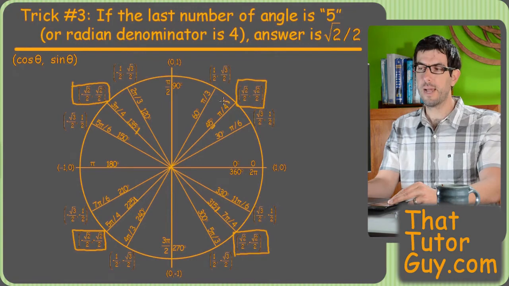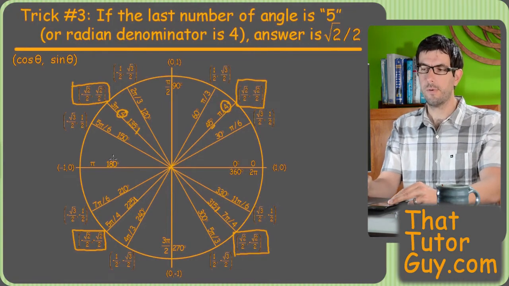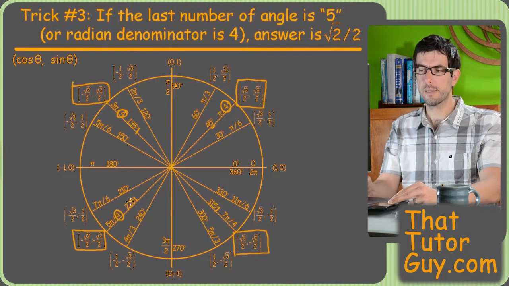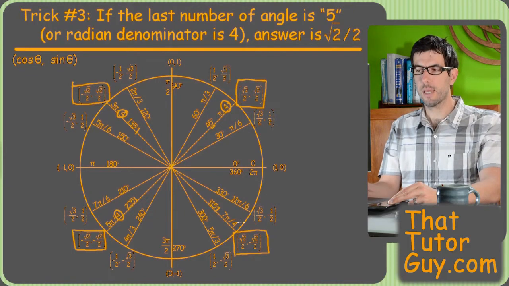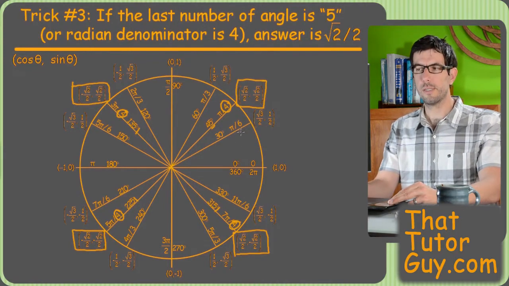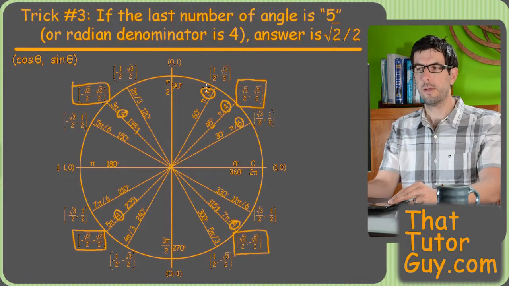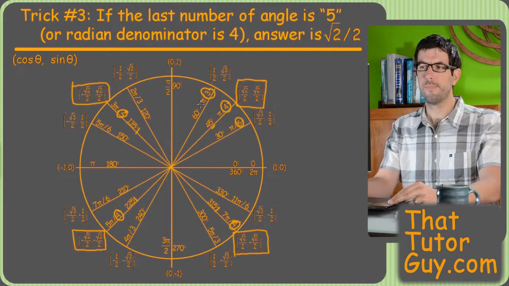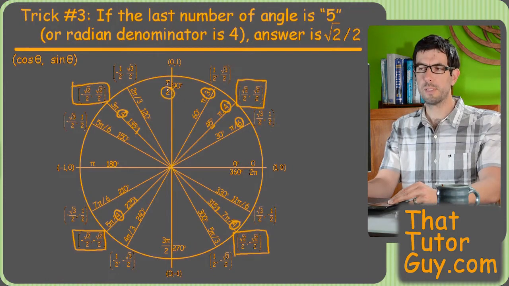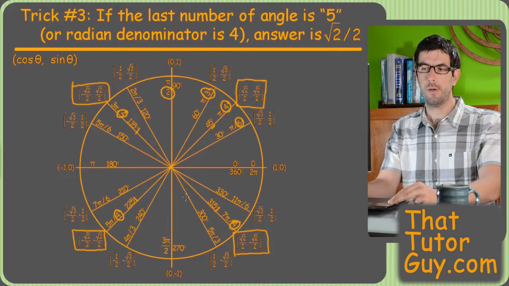And the same can be said of the denominator. If the denominator is four for any of these things, then that means that you must have a sine and cosine of square root of two over two. Similar thing for radians in general. If six is the denominator, your reference angle is 30. And if three is your denominator, your reference angle is 60. Over two, most people seem to already realize it's going to be a reference angle of 90 degrees, meaning you're either straight up or straight down.